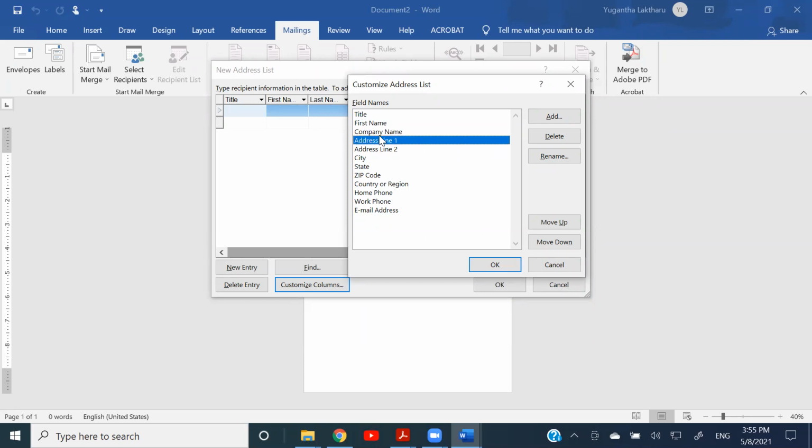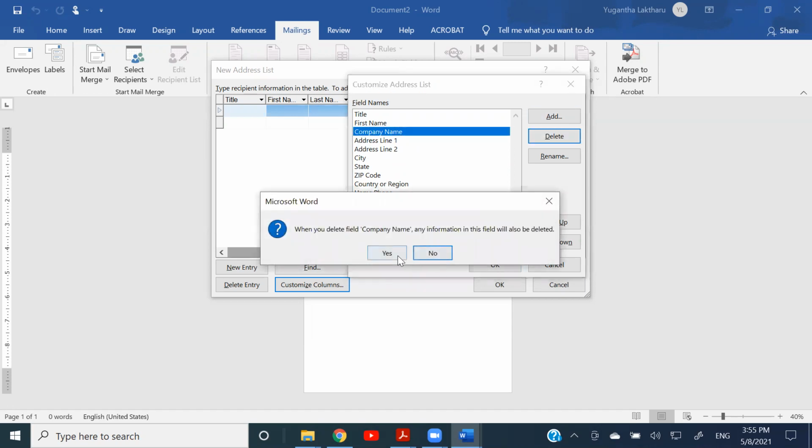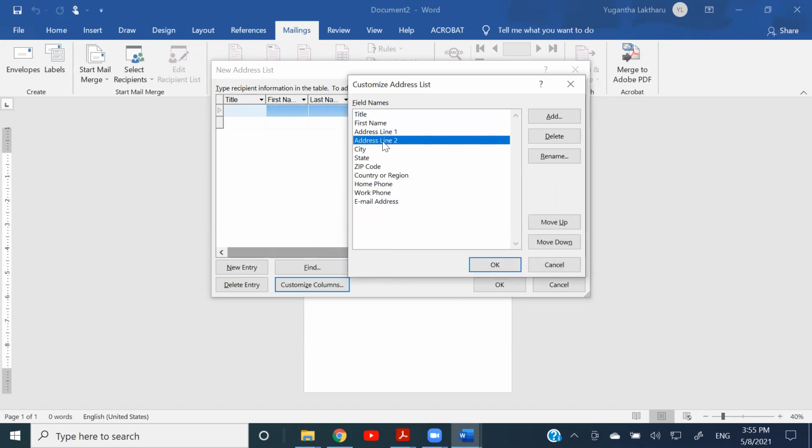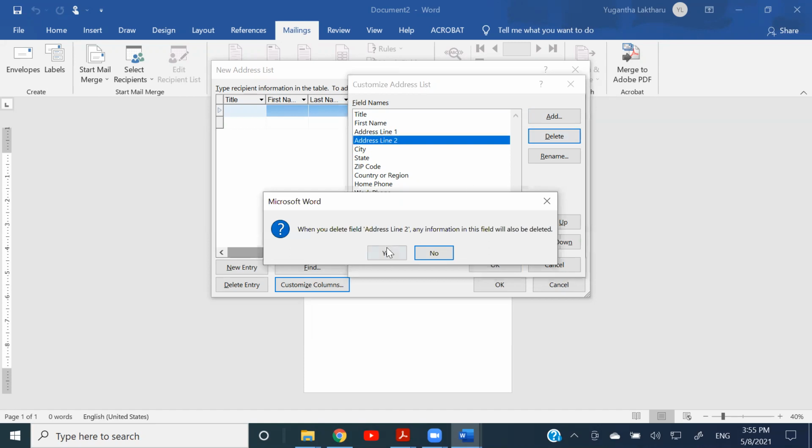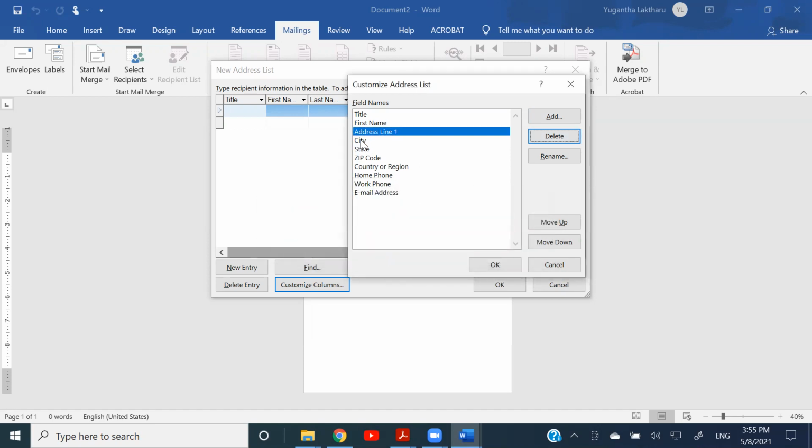So likewise, I don't need the company name. I don't need the address line 2. So I'm going to get rid of those things. So address line 2 is taken out. And I actually don't need the address line 1.